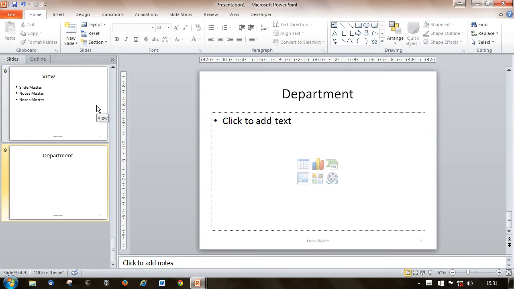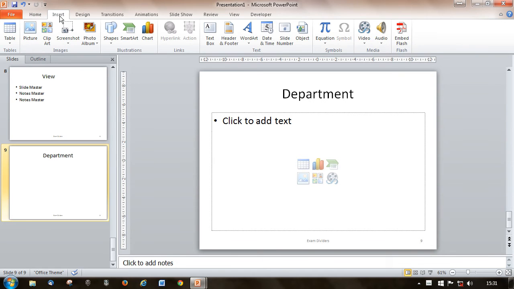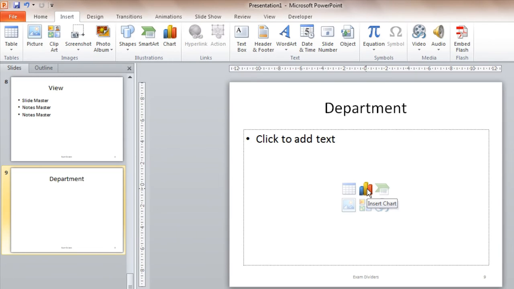4.2 is about organization charts. Now, organization charts sounds like it's charts. If we're going to put one in, which ribbon to use? It's probably going to be on the Insert tab because we're putting something new in, but you've got this section down here, which can be a little bit confusing.